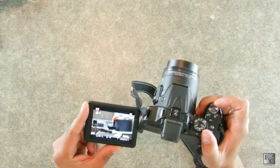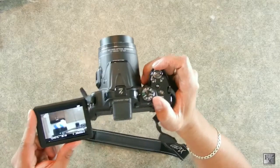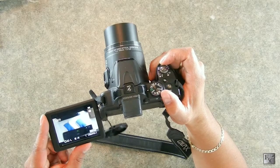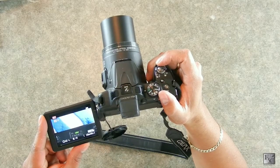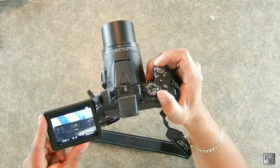Moving around here, checking the autofocus, things seem to be focusing rather quickly. It's not the fastest zoom in the world, but it works. It's smooth. It's not noisy. My DSLR, a D5100, I just took a picture of that thing. Makes a lot of noise when autofocusing and zooming in and out. This is smooth and quiet.